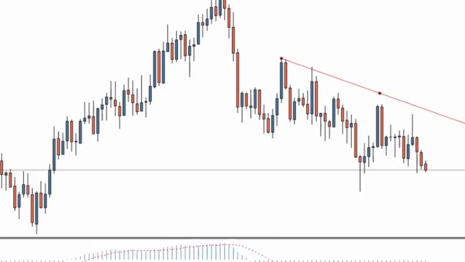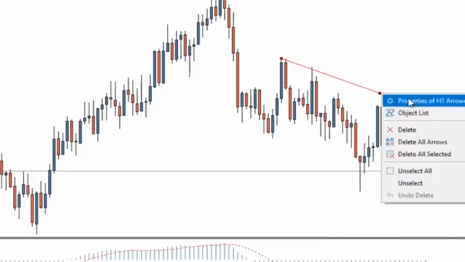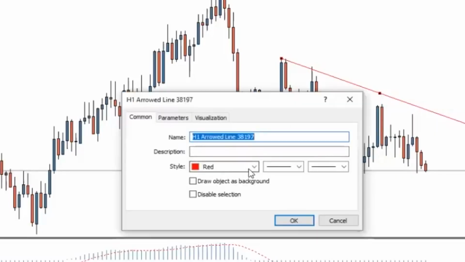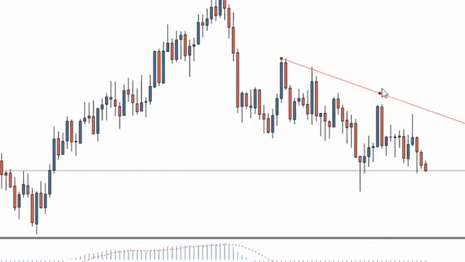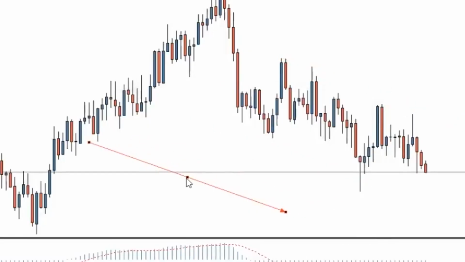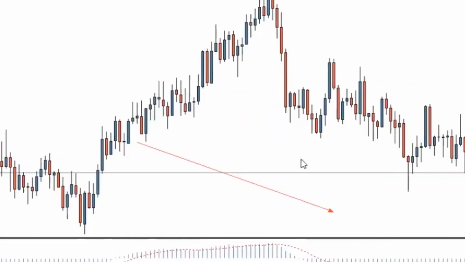So look at this. If you pull it up, you're going to see the color of this is red. You can literally change the color of your arrowed line by clicking on it, and then you click on Properties, and then you select the color you want to give it. I'm going to select orange red, and I'm good to go. So this is how you do it. If you double-click at the center, it is going to just stick to the chart. If you move nothing, it's not going to move.